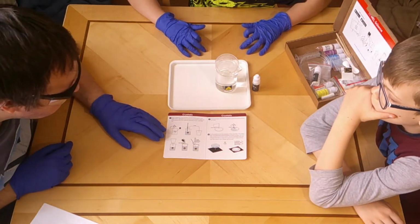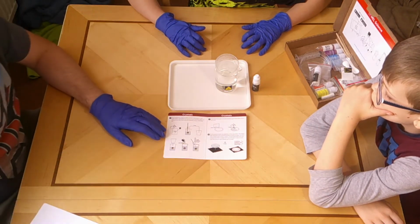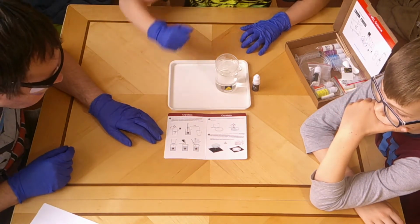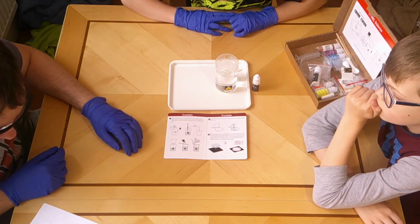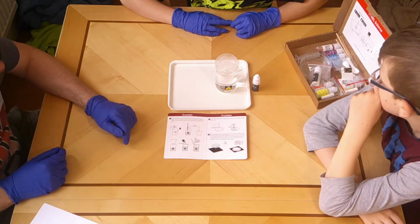They didn't seem very much in there, to be honest. It did say 3 mil. I know there's more on that picture, but it did say 3 mil, and that's definitely what we did. And then we've got to pour one bottle of that urea into the cup and then stir it with a wooden stick until everything dissolves.